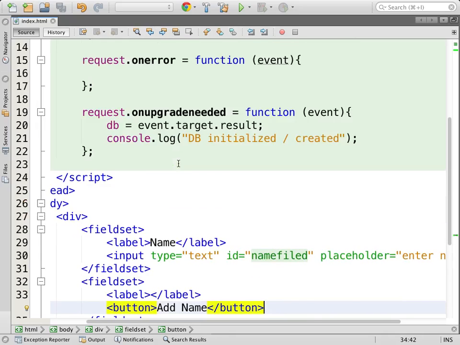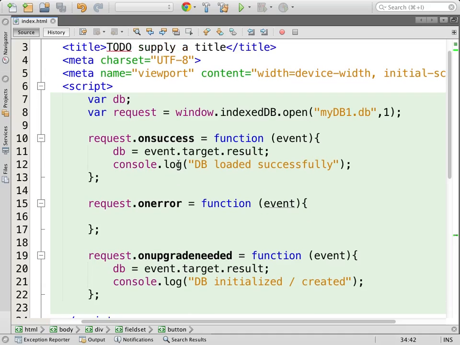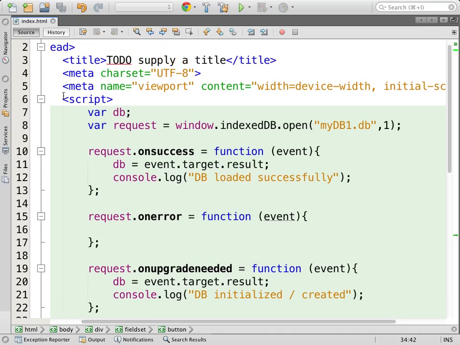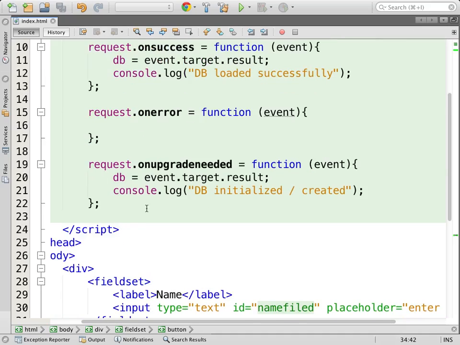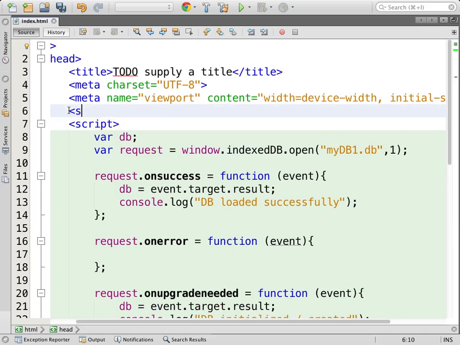Otherwise, I'm not going to need it. Otherwise, you can use a table, row, or other things. You can manipulate it, but mostly we use jQuery for that purpose. So I'm going to use jQuery.